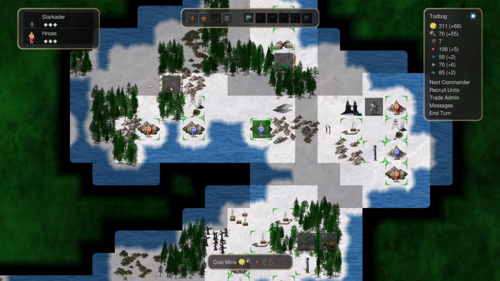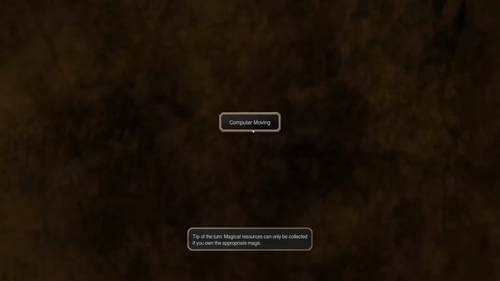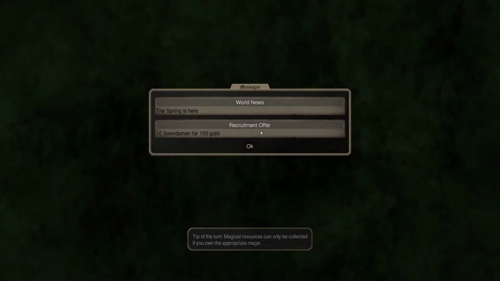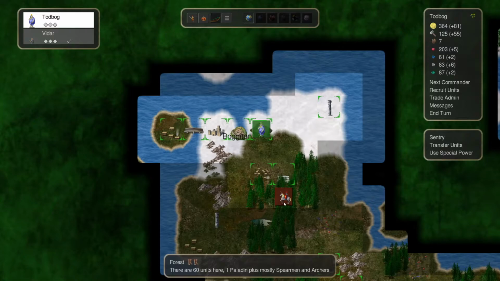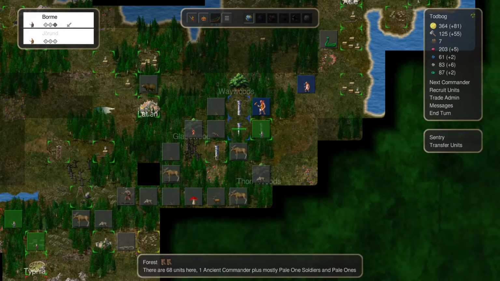Okay, so yeah, let's go ahead and turn. Pretty much what I expected. Okay, now he's not in the towers. We can get 10 swordsmen as well. Okay. The swordsmen might be useful for this fight here, especially since I have the gold for it. We'll keep that in mind.